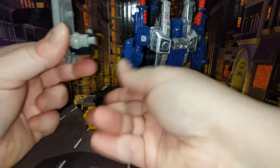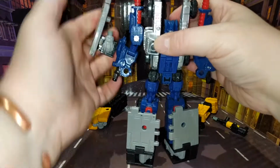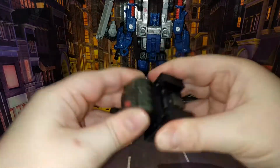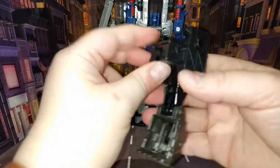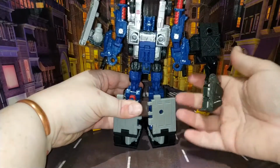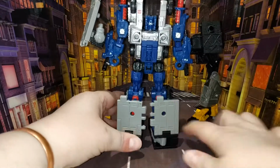Might work better actually. Let's try it the other way, as then it's more in front of him. Yeah, that's better. We put that up like that. Just push into the back, and then you take this and you fold the claw piece out. And this is one bit I actually do quite like. You bring this peg out here, and then this will go into a port on his other arm, and I do quite like that. I don't really care for the weaponizer gimmick in general, but that does look quite cool, and he also looks like a Constructicon like that.